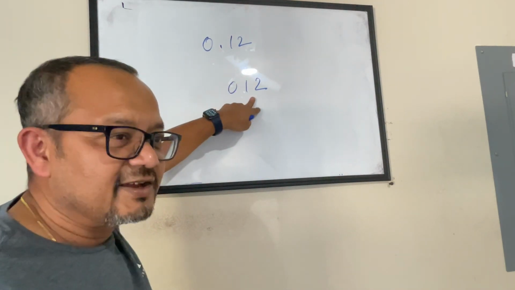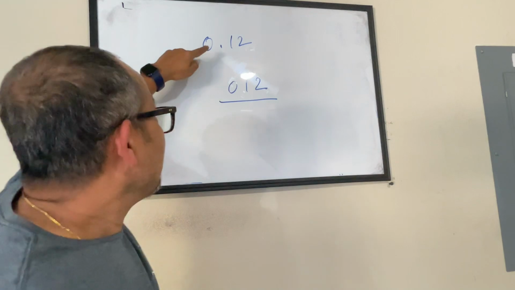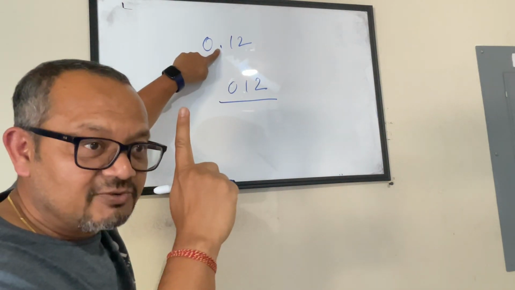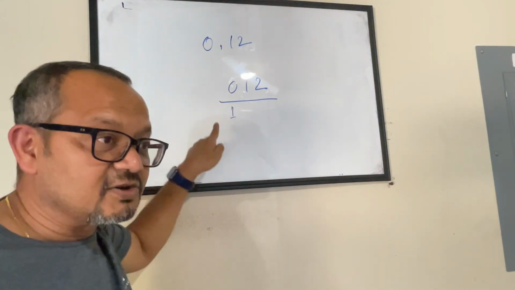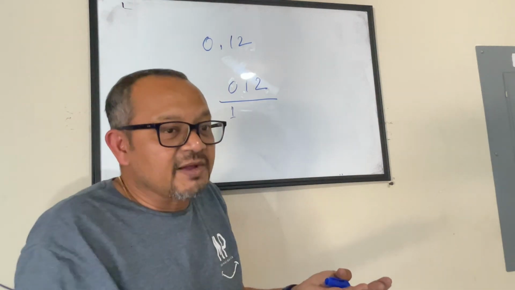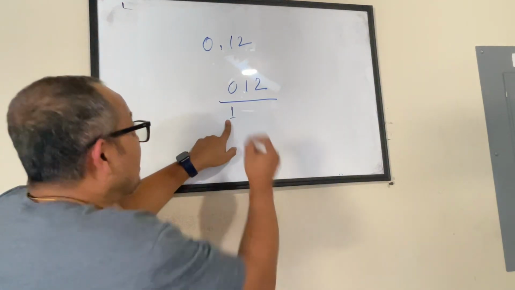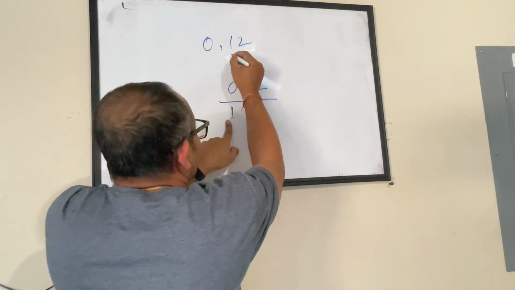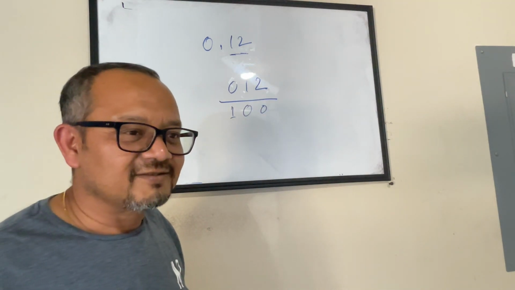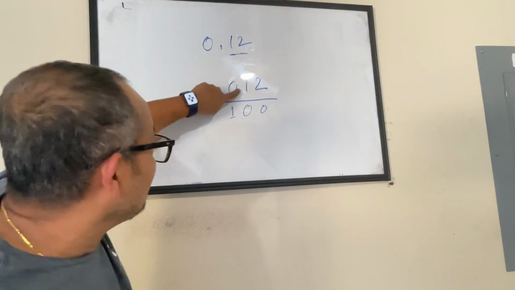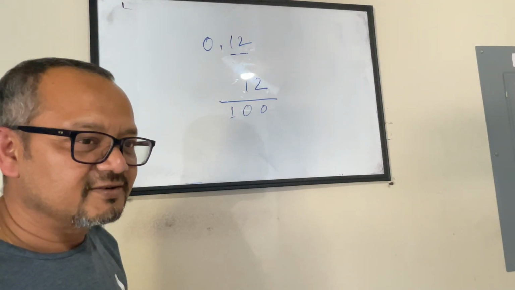Oh, I made a mistake. I missed the decimal. Now let me do the damage control. There was how many decimals? One decimal, right? Only one decimal. So for this decimal, I put a number 1. There was one decimal, so I wrote 1. I mean, any number doesn't have more than one decimal point anyways. But I'm saying there's one decimal, I'll put a 1. Now I will count how many digits are there after this decimal. 1, 2. 2 digits, 2 zeros. Done. Now I remember. So a 0 before 12 doesn't make any sense. I can just take it out. It becomes 12 by 100. That's basically what I did.